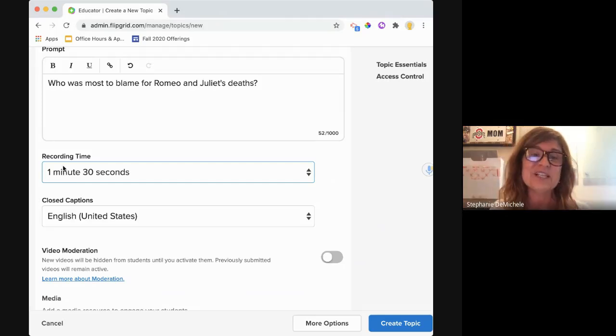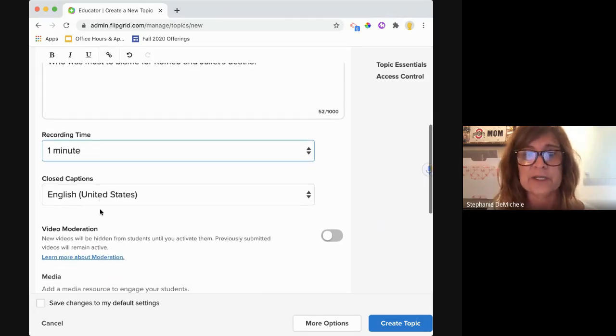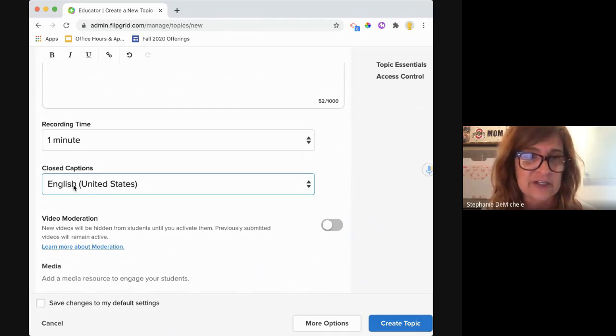So unless it's, like for math, if you have students who are holding up a whiteboard and explaining their thinking, I like to limit it to 1 minute. That's just me. I've worked with students who have gone over 1 minute and then they're like, oh, darn, I have to re-record or I have to cut. That's a great learning experience too, learning how to edit for brevity, learning to choose your words most appropriately. You also have this great option for your students to put closed captions in your videos.